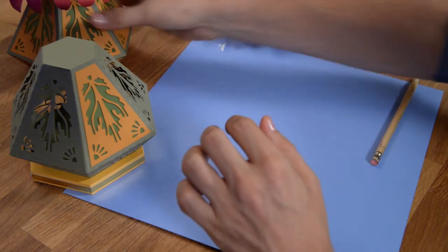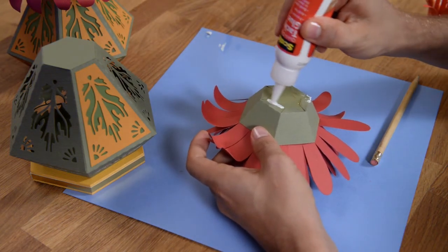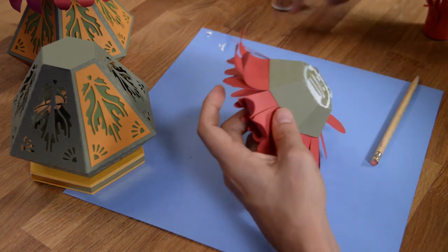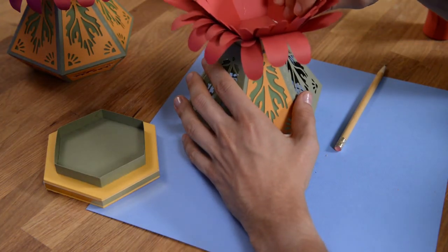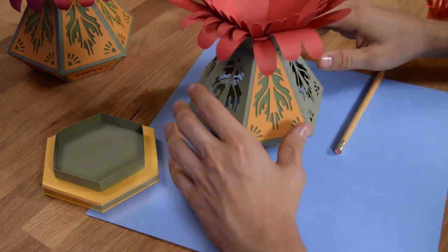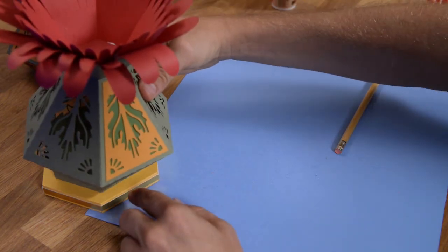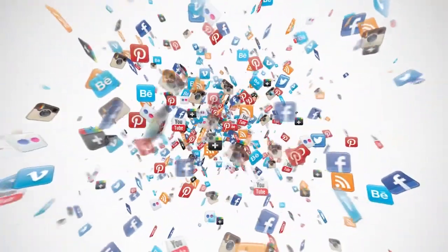Okay. And finally, we can take this and put a little bit of glue on the base and on the surrounding tabs and just glue it right to the top of this thing. Okay, just add a little bit of pressure and just give it time to set, and you are all done with your mum vase.